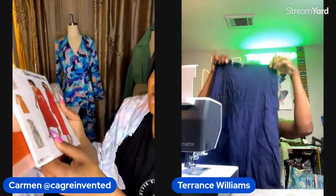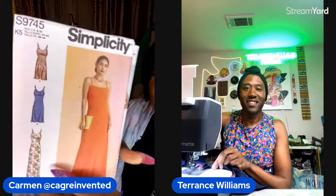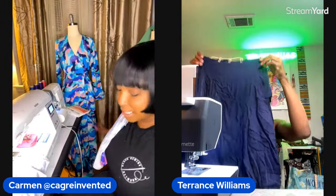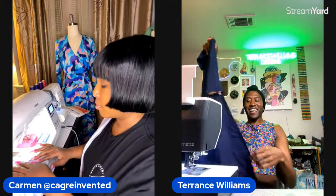Here we go. So I did end up getting this pattern, not to take anything time away. I got this one because I knew Terrence was going to get this somehow. I feel like we're going to end up doing this, even though we've seen this a million times. I got it because I knew Terrence was going to want to make it, and I was like, that can be another one of our solos. Already made it and I love it. It's one of my favorite dresses that I've made.